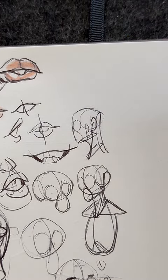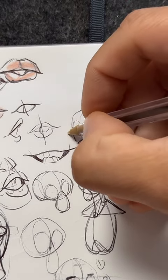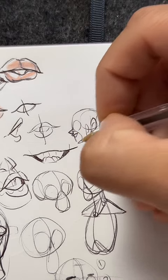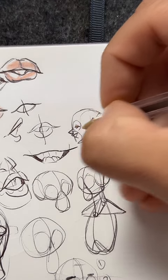Oh, lovely! It's so good! No guessing, nothing. One curvy line, bottom curvy line, intersecting. Boom! Same thing for the eyes.